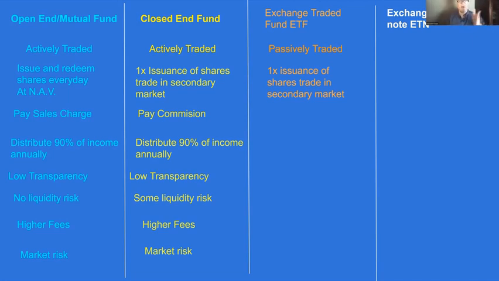Now, both closed-end and open-end funds, ETFs, and ETNs, you can buy on margin and you can sell short because they trade. We haven't got to ETNs yet, but just know you can do all three of those things. Anything that's traded in the secondary market on this sheet can be bought on margin and can be sold short.